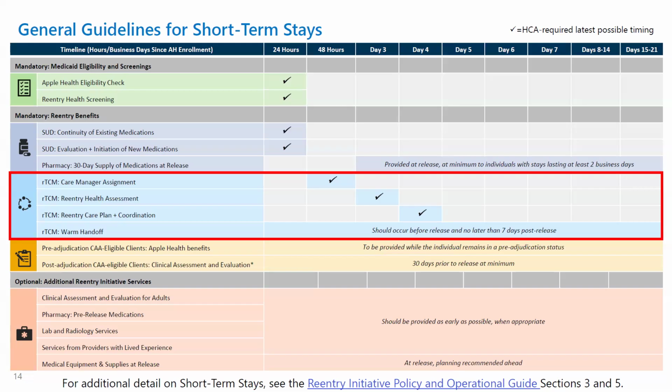Here's the reentry need to transition. Okay. I see, Megan, you didn't understand the response to the business day model here. This is going to look different from facility to facility. What we've set is the minimum standards. By business day 3, that reentry health assessment needs to be started and completed, and then by business day 4, the care plan and coordination. So if somebody's booked on Saturday, business day 3 would be Monday, Tuesday, Wednesday, right? So that health assessment wouldn't even be due until Wednesday, with the care plan and coordination starting on Thursday in that case. So hopefully that's helpful.